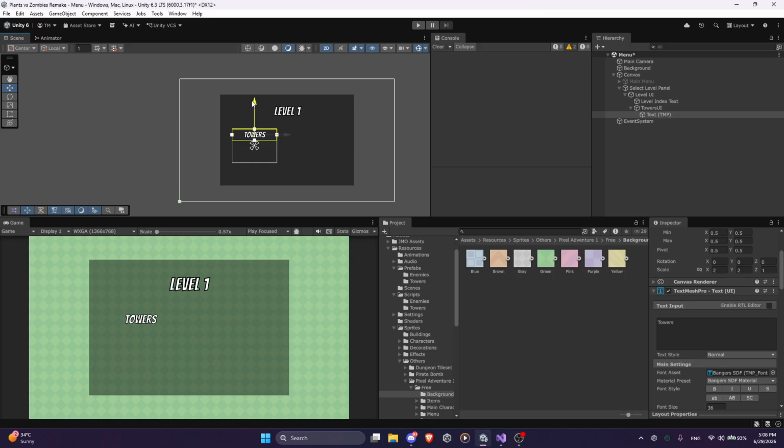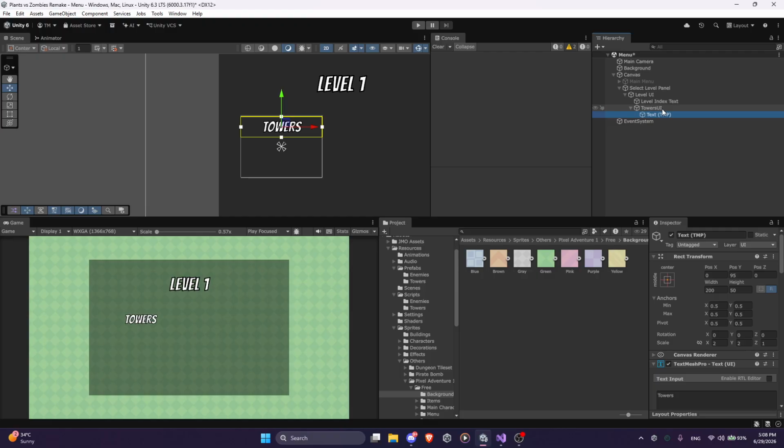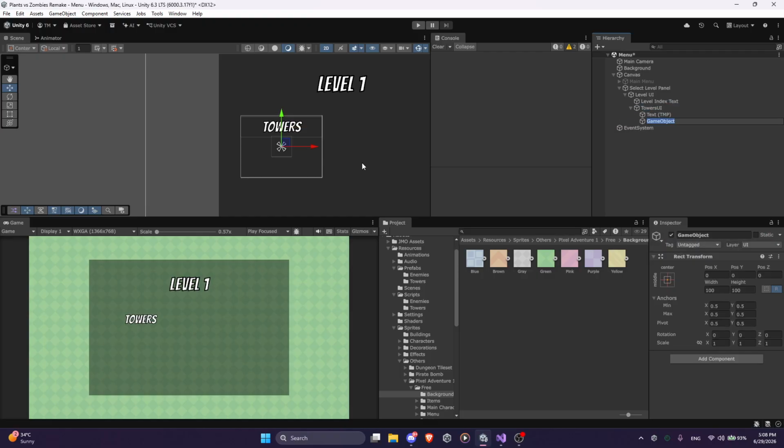Okay, and below we'll have an area that will have the images of the towers that are allowed in this level. So, tower icons folder. Resize this a little bit so it's the same width as the area here, the 400. Copy paste that. And longer, let's say 200 height.